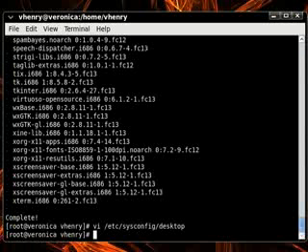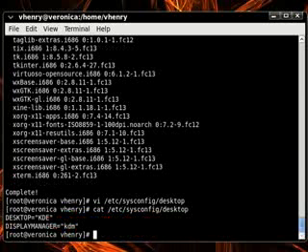Let's type in ls. Actually, let's type in cat. We're going to look at the contents of this file. I'm going to type in cat space etc sysconfig desktop. Hit enter. And we can see the contents of the file just how we set it. Now there's also a GUI program called System Switch Display Manager that can do the same thing, but as you know, we like to work from the command line.